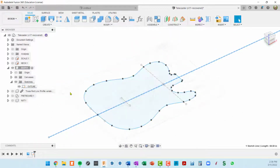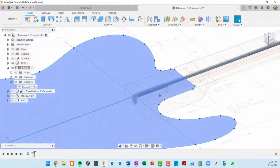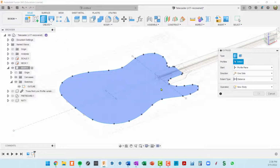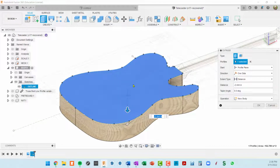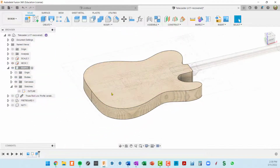pickup cavities. So let's turn our neck on, and we can see that the neck and the body, the top of the neck without the fretboard and the top of the body are all in the same plane. So I'm going to extrude this down 1 3/4 inches. So I'll get my extrude tool and click on this profile and then push downward and type in -1.75 and enter.